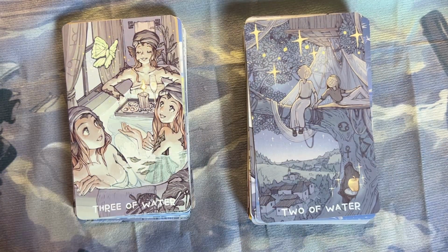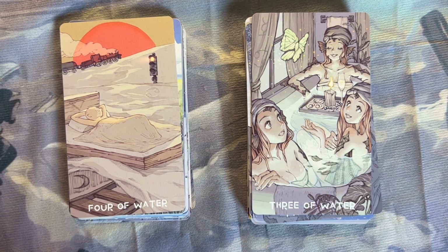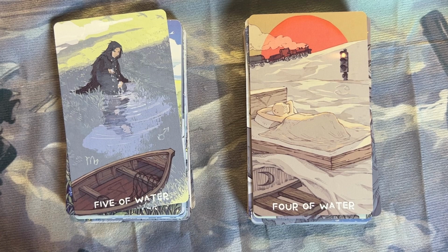Then we have a 3 of Water with taking a bath together, which is unusual, I guess. Maybe we're in a sauna. It looks like a bathtub more than a sauna. But, okay. And a 4 of Water with a red light and a train and a moon. Not sure what's happening there. Got the 5 of Water.